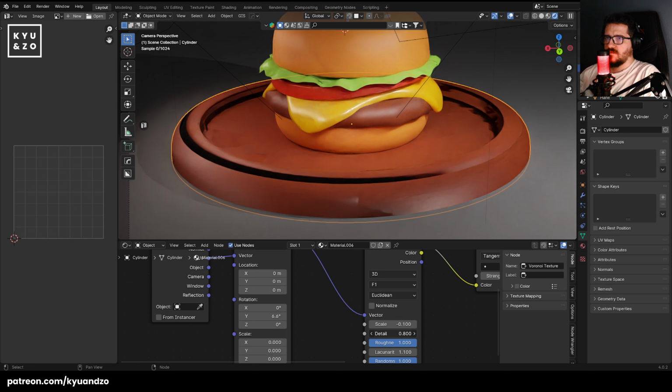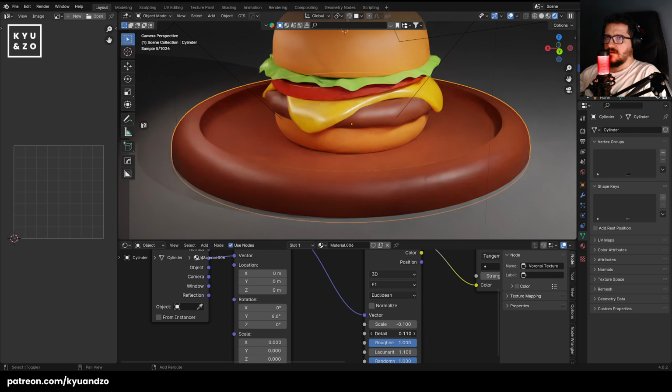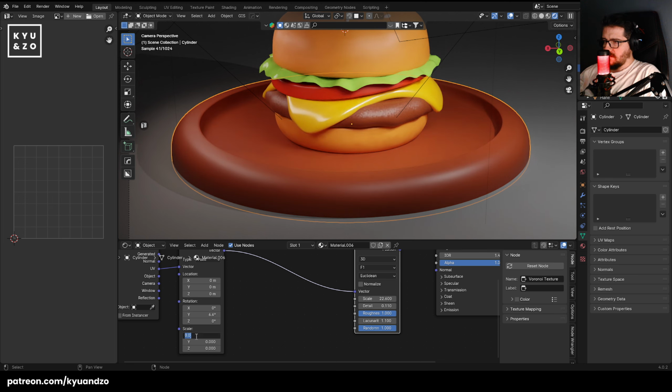No. I just didn't like it. Maybe we can plug it a different way, like roughness maybe. It's still not getting good. Yeah, maybe we can, let's say 15. Oop, 15. No way.